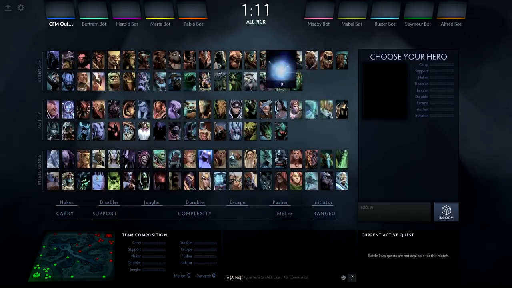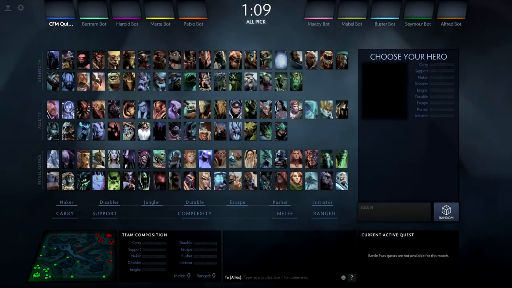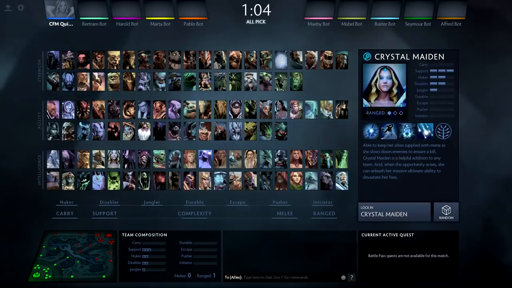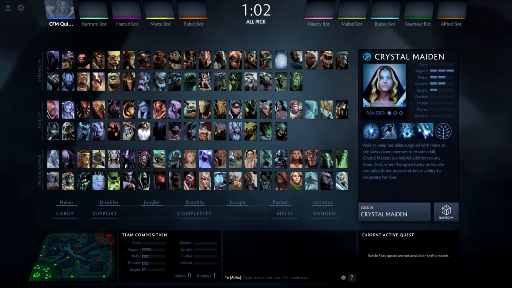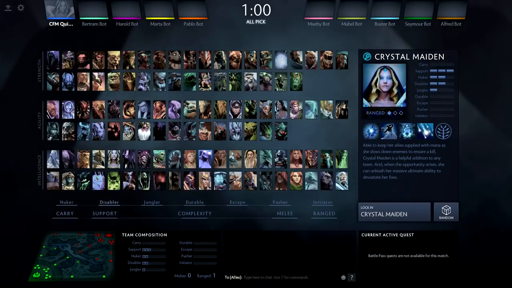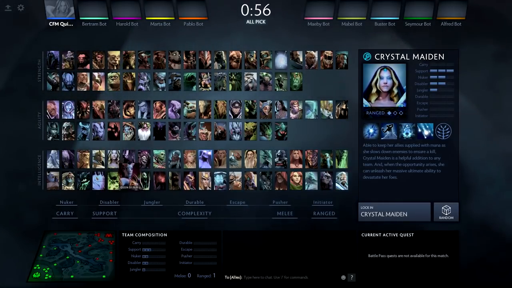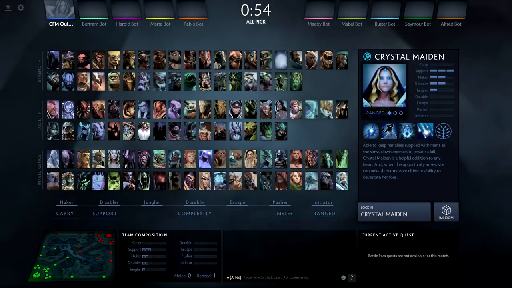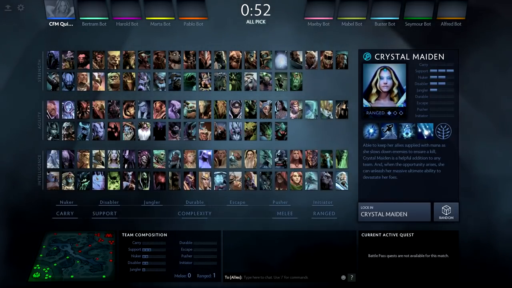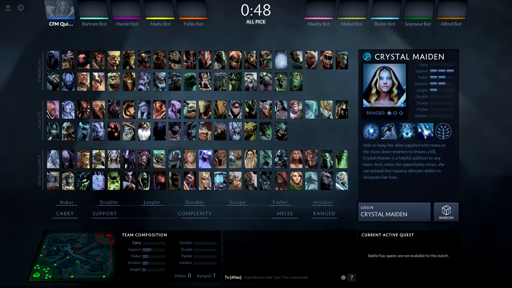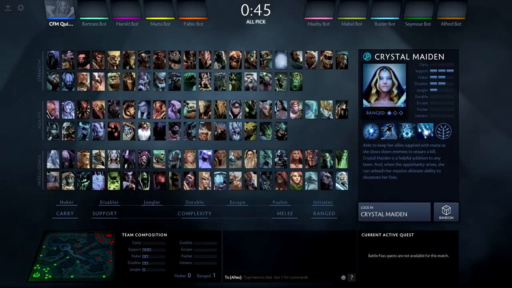So these are all the different heroes and characters you have to play. I did mention one earlier, and that's Crystal Maiden, so I'll go ahead and play Crystal Maiden and show you guys. On the bottom, you'll see our team composition. Since I'm the only one out of all the bots that I've picked yet, it shows how well we would be together as a team. You really want to make sure your team composition is good, and you don't have too many carries, and you don't have too many supports. We really have to learn to balance things out.